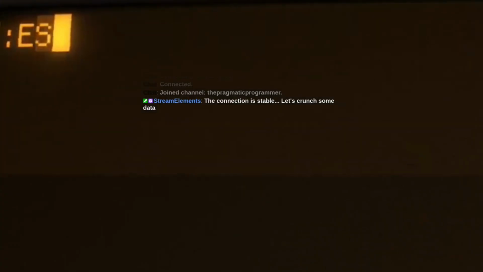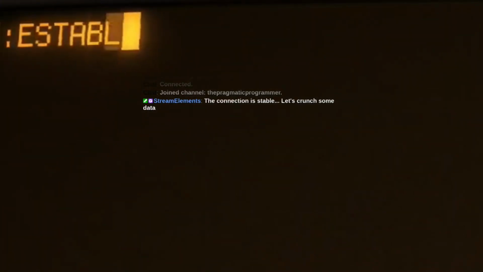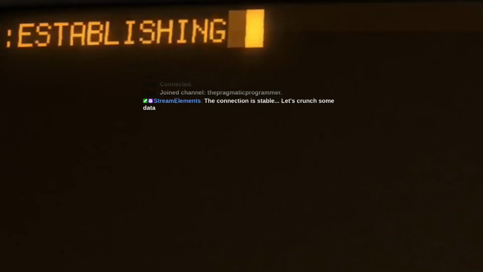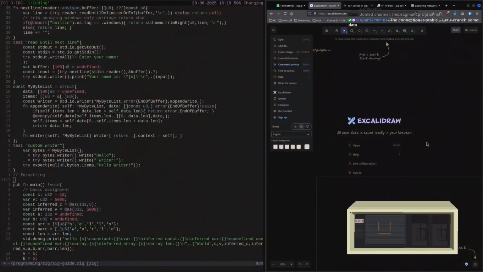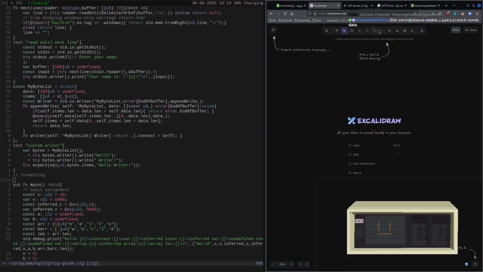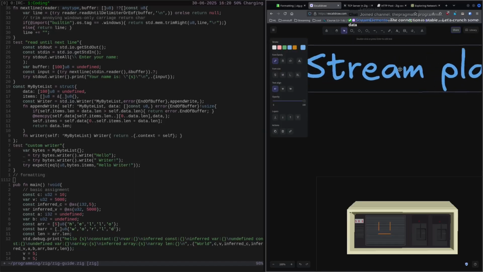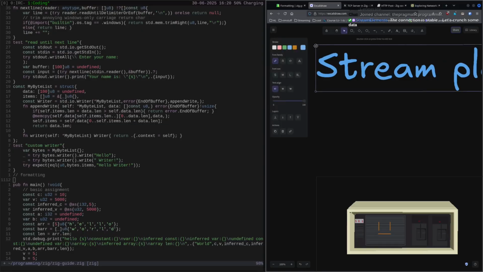Oh my god, I hate that it starts in light mode. Okay. So, stream plan. Learn to type. That's much too big.